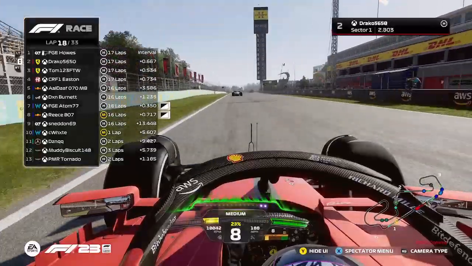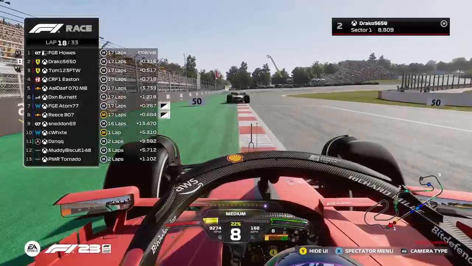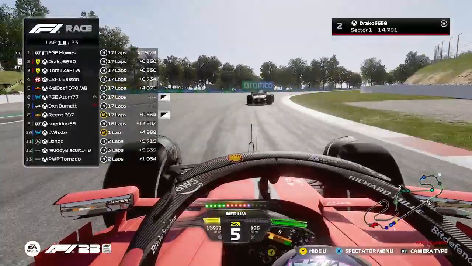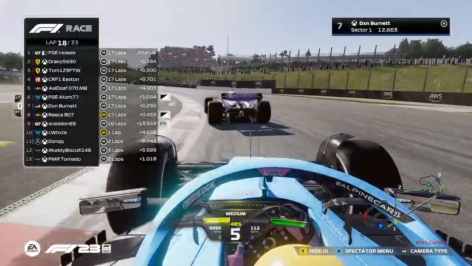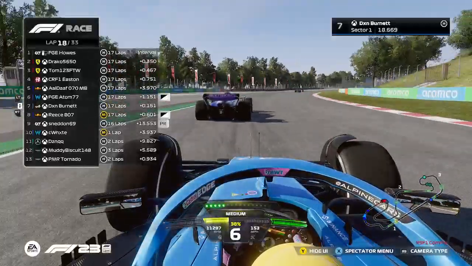Sam has got a 6/10 gap out in front, so he'll be happy to see that he won't be getting overtaken on this lap, as Atom has got past Barnett in towards turn 1 for P6. He's going to have to try and break away from the Alpine because he does have that 3-second penalty.